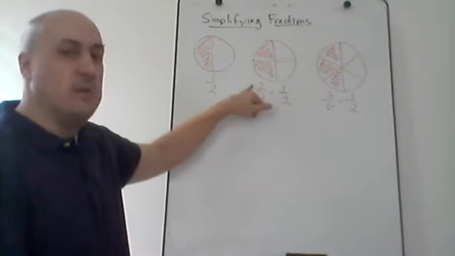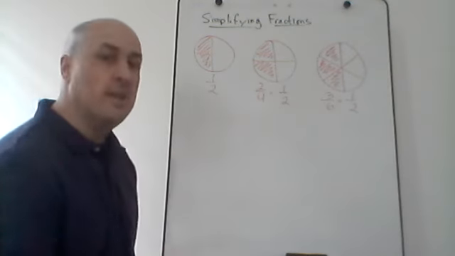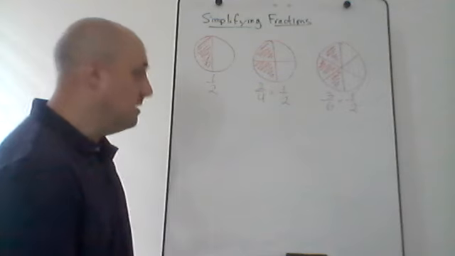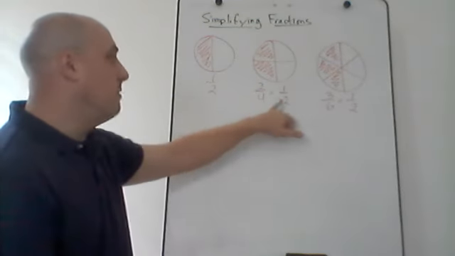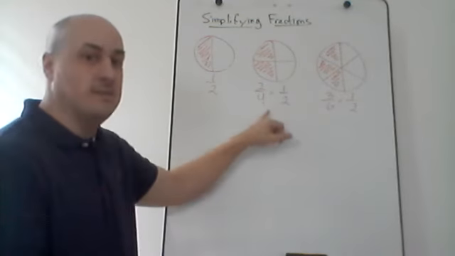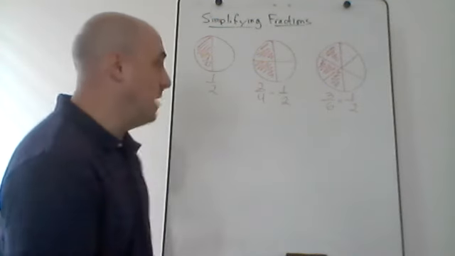We're reducing the value of the numbers that we're using. 2 gets reduced to a 1, 4 gets reduced to a 2. That's why some people call it reducing a fraction. Like I said, I prefer the term simplifying, because 2/4 is not reduced to 1/2, it's equal to it, just simplified. Same with 3/6 and 1/2.